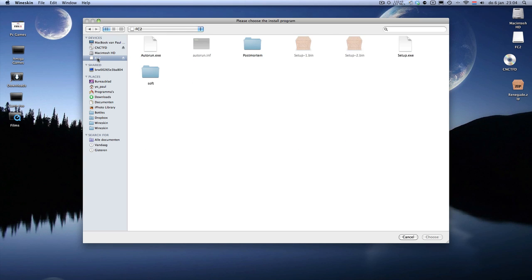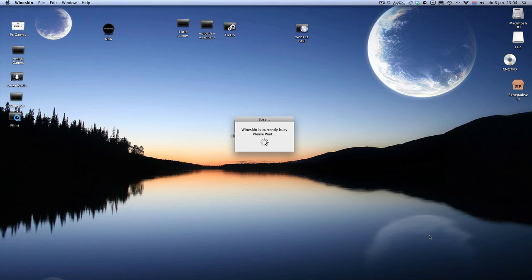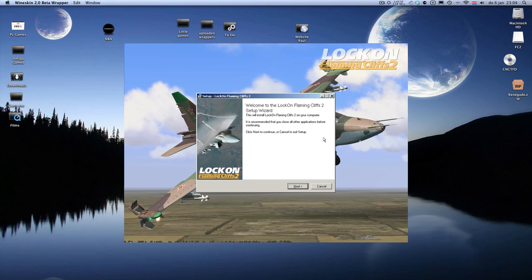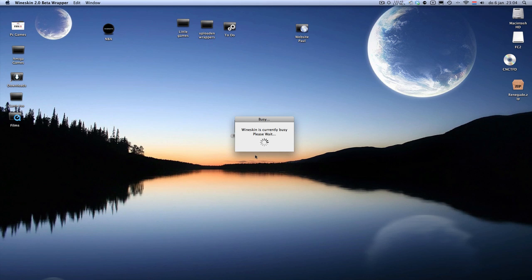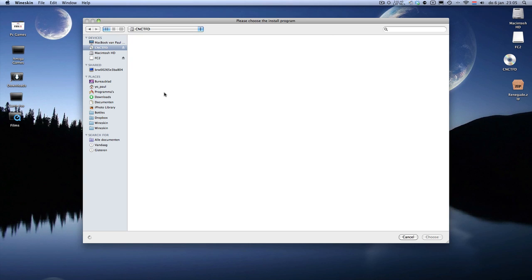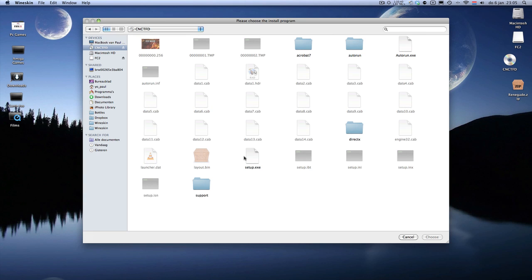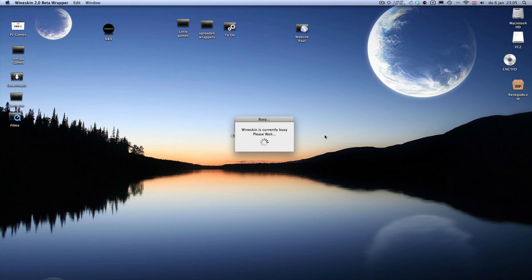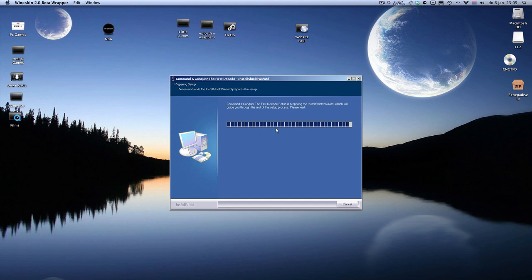If you have the CD version, you need to patch it to the latest version, so that you know that. Otherwise it will crash immediately to the desktop, but that's because of the bug that was in the first version. So, well, I will start the installation.